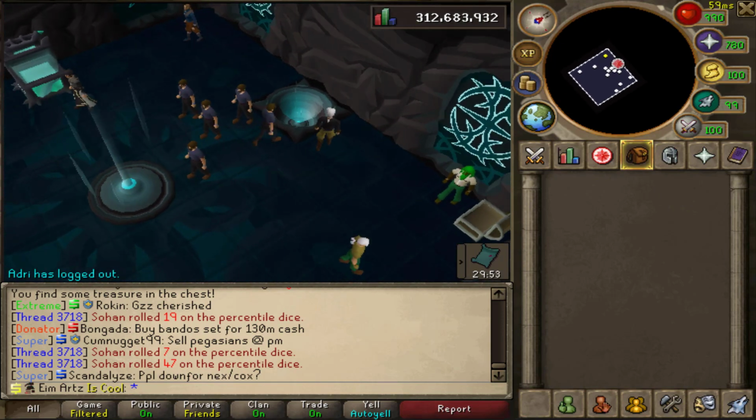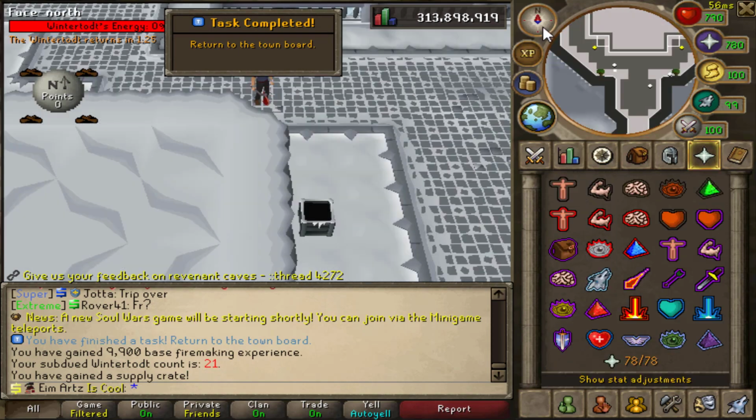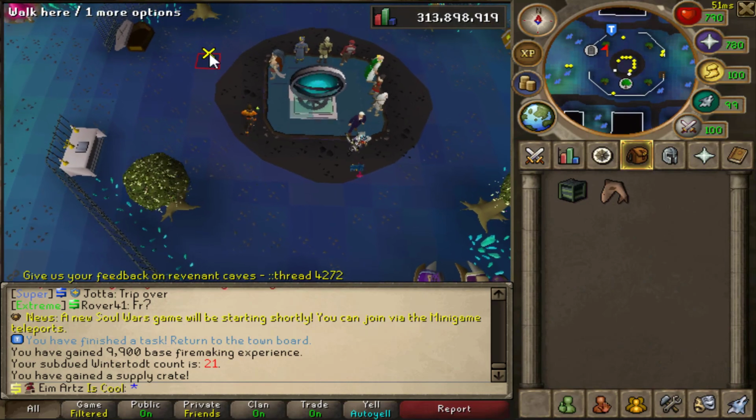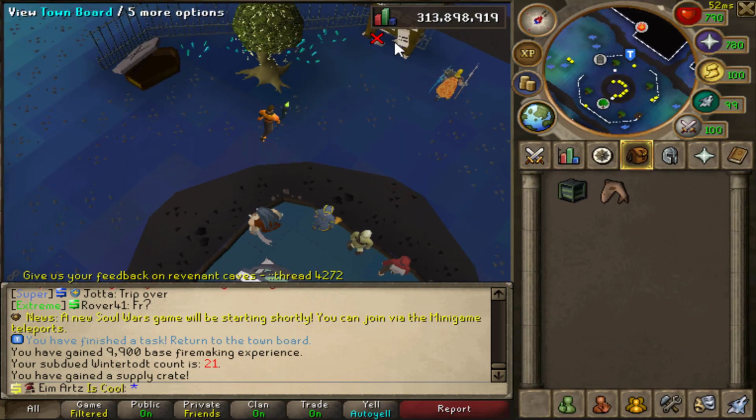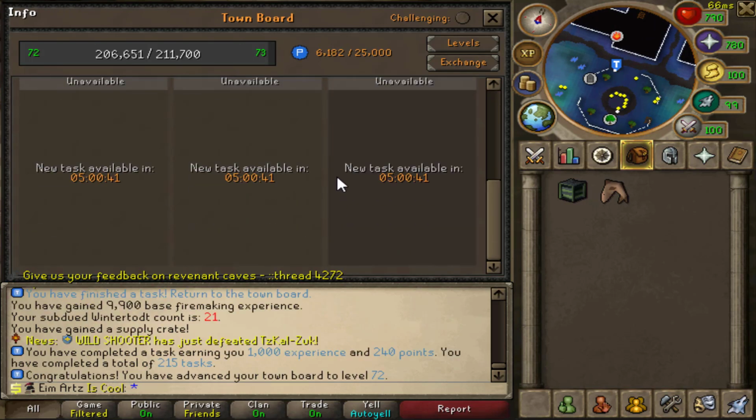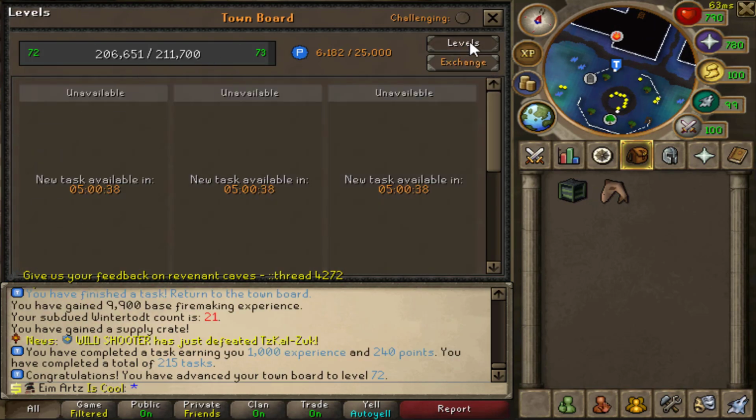Just finished a town board task of a winter tot, and now surely this is the time we actually get ourselves a tome of fire, right? Like, we're gonna claim this task, we're gonna finish it, we're gonna open this, and we get a tome. It's all our tasks as well. We're currently level 72.